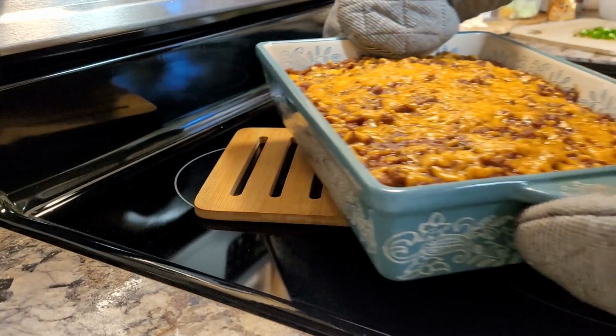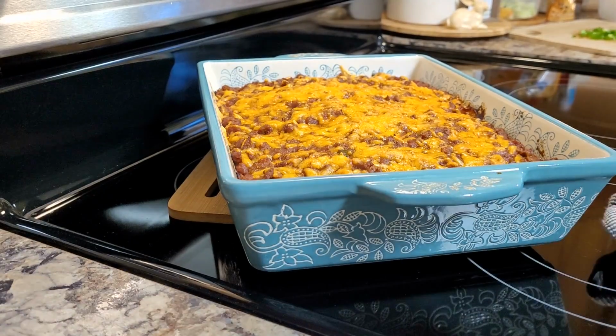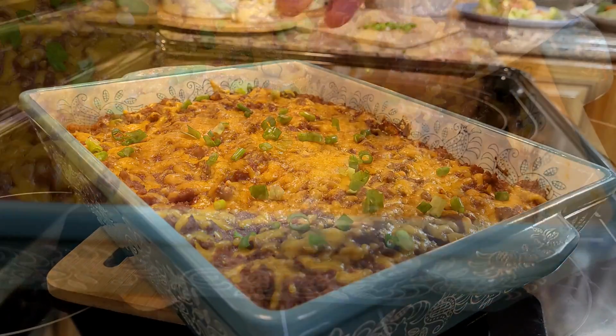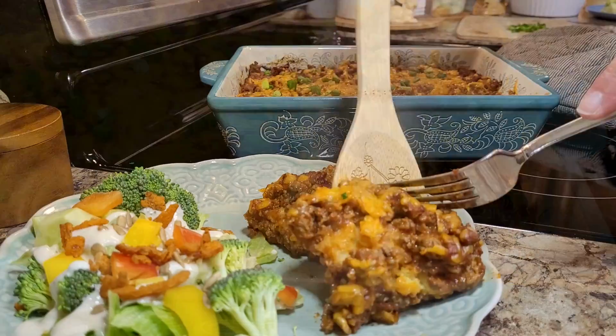Nothing says fall or even snow day like this casserole. You can't beat the flavors of cornbread and Sloppy Joe together. I like to top it with just a little bit of green onion, and there you can see that cornbread hiding out in there. Absolutely delicious.